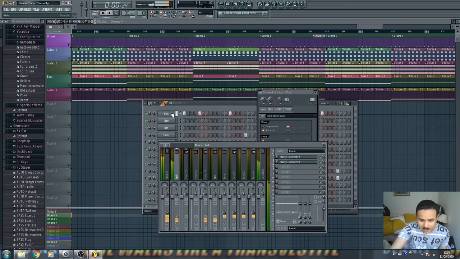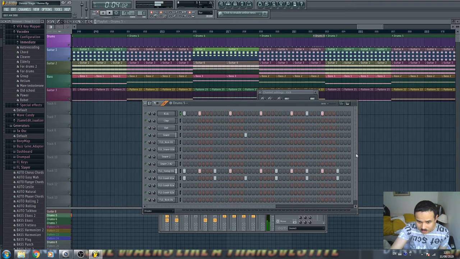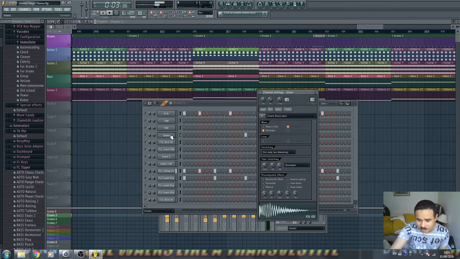And then we've actually sent that kick here. It's a bit dry. And then we've used this snare as well.